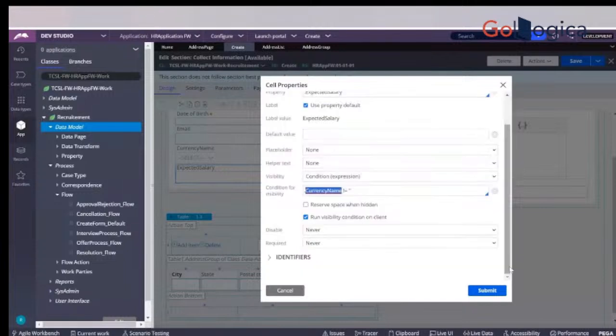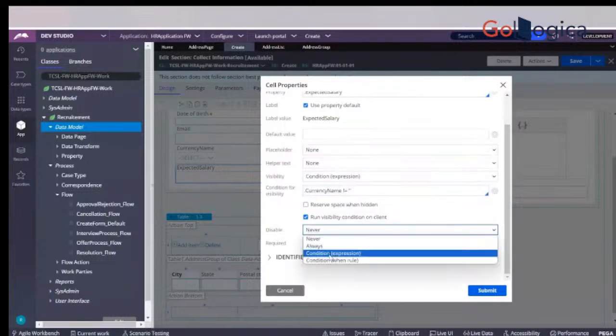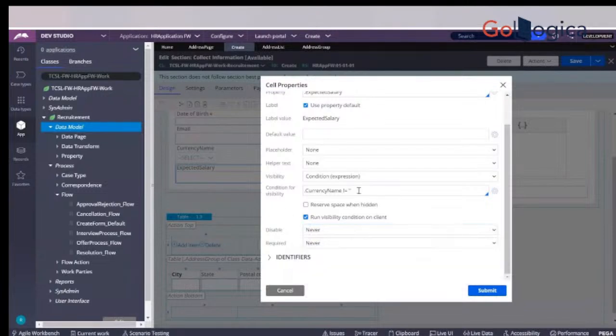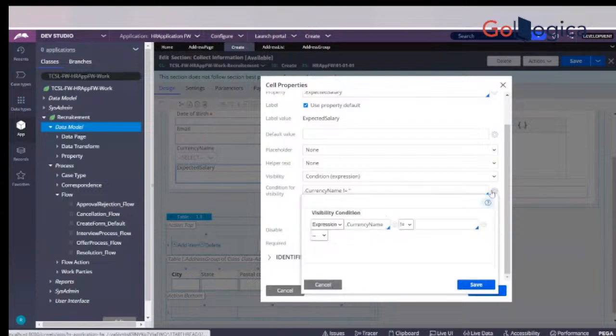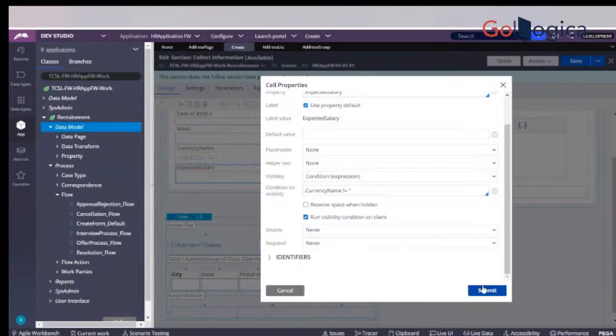Similarly, you have an option for making the disable condition as well. So if you conditionally want to disable it, it is based on some variable which you are checking. Here you can specify how you want to check: currency name equal to, greater than, less than. These are all the things that you can utilize for writing down a condition expression. The condition expression is the logic of when to display this control based on the condition criteria which is matched. So I'm specifying that whenever you select the currency, then only you display this control.